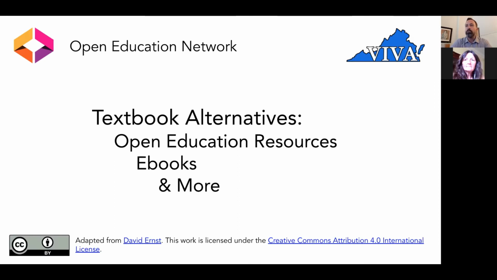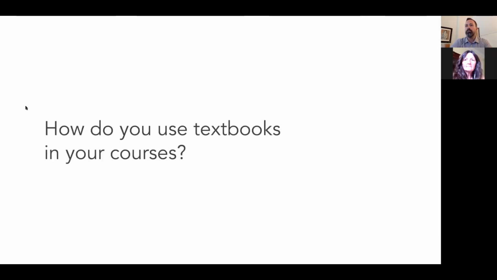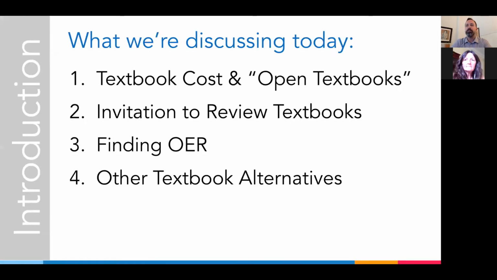So let me show you where we're going. You can't answer me, but one of the main questions is, how do you already use textbooks, and how could you do that differently if you had other options? I'll just jump ahead. So what we're going to do this afternoon, I'm going to talk about what an open textbook is and how you can use them. And the need for them is largely based on cost. It's no surprise to any of you that textbook costs are a little bit out of control, and it makes it difficult for our students.